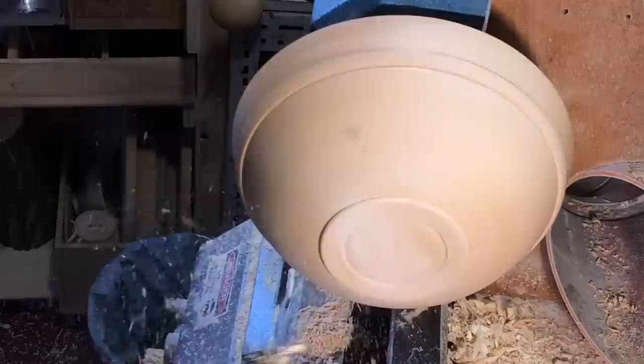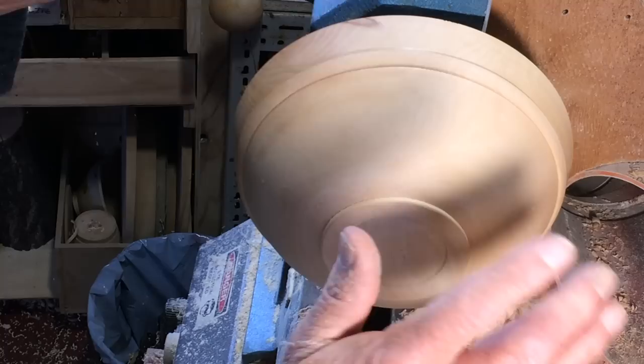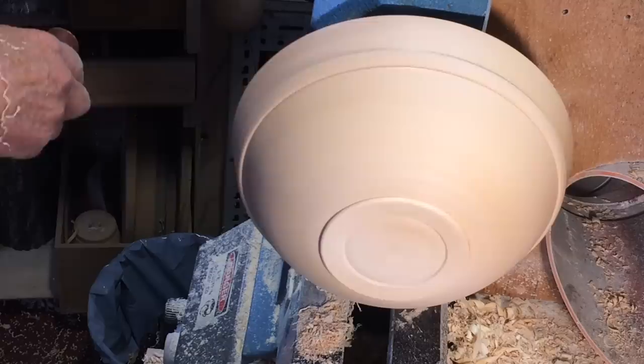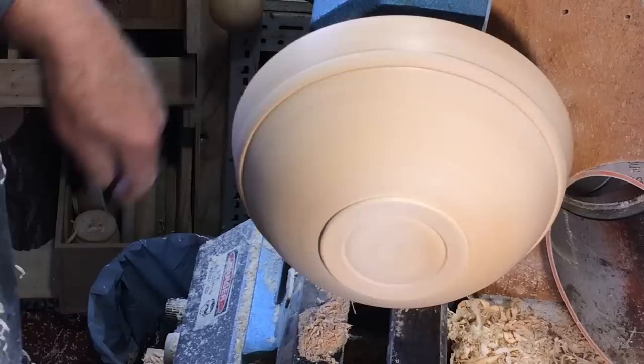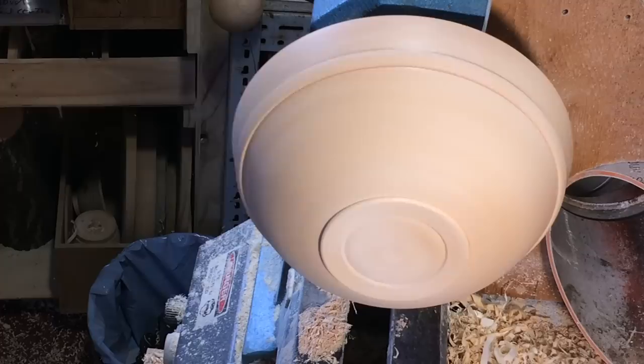That one looks pretty good - it's almost good enough to just leave like that. I've got a few little bits of raised grain up there that'll sand easily. I'll start off with 180 grit, folded in three. I need a plaster on that - I was all very well having a bit of colour but maybe some DNA on the bowl. I don't really want it. Always got to watch those sharp corners.